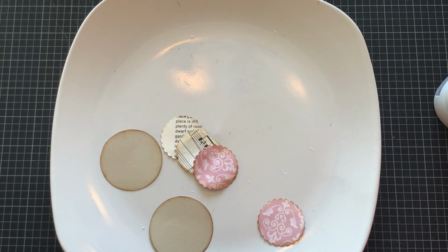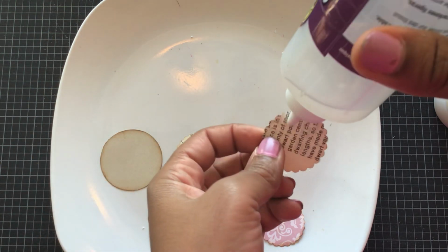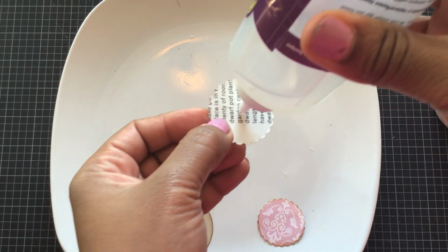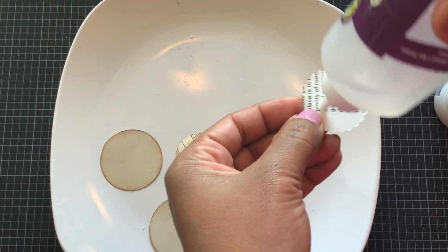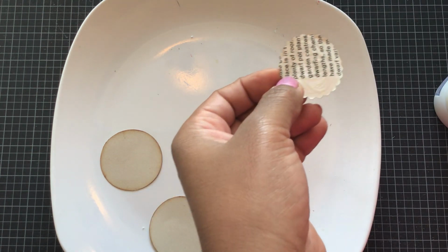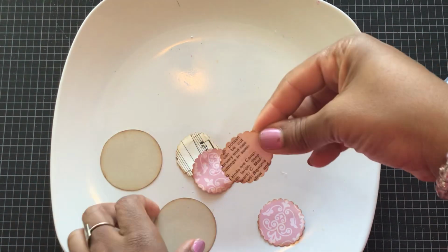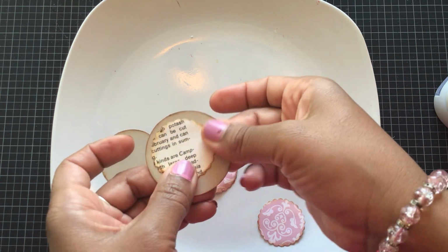Oops. We're just gonna glue down. First, I wanna glue down the words. And I was doing a painting project earlier, so I have paint and stuff all over me. Okay, so we're gonna stick some words here.